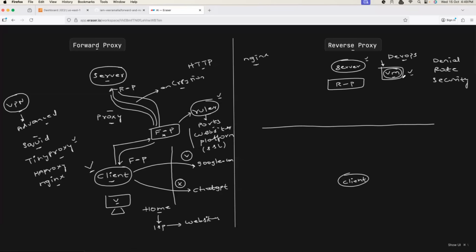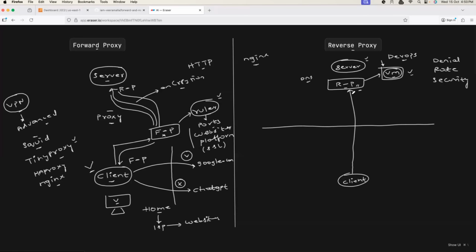So alongside deploying the application, you also deploy a reverse proxy server so that you share the reverse proxy server's DNS name, right? The domain name that is configured with the reverse proxy to the client. So client access the reverse proxy, and from the reverse proxy, request is sent to the application in the virtual machine. Now what happens with this?